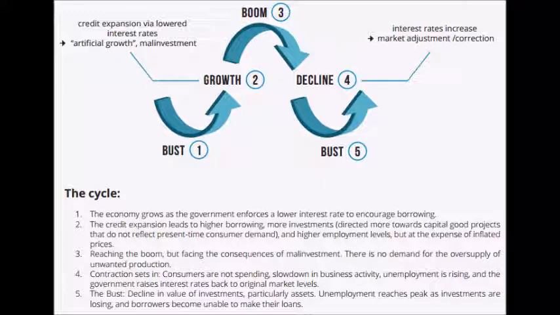So the two linchpins of the business cycle have to do with interest rates and, more specifically, the central bank's manipulation of interest rates. First off, in a market economy, the interest rate is a price. And just like all prices, it conveys scarcity or abundance of resources. So, for instance, if the price of wheat is very low, that must mean there's an abundance of wheat, or that the abundance is high relative to the demand. Maybe there's not a whole lot of wheat, but a bunch of people are eating barley as a substitute. Just hypotheticals here.